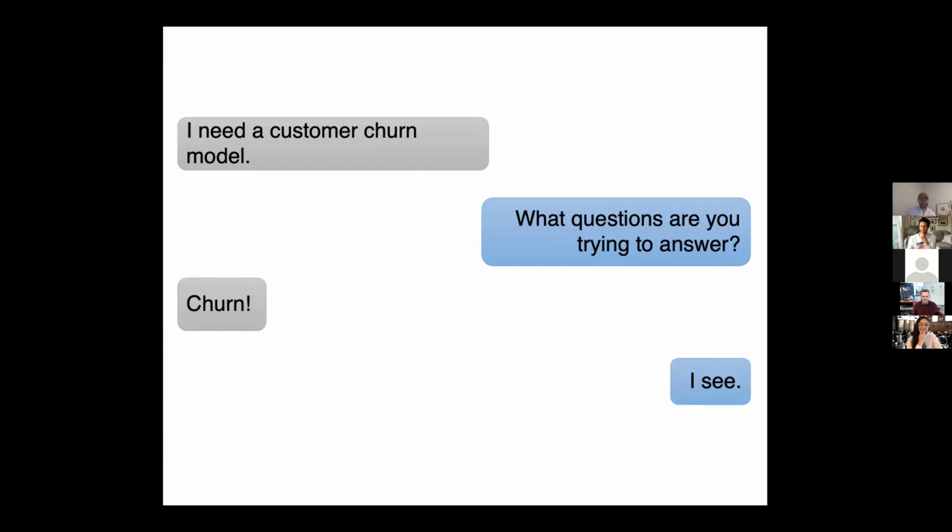Client tells me they want a churn model, right? Actually, this was when I was working internally. Thank God it wasn't a client, but this is the conversation, right? So I'm the dutiful analyst. I say, great, let me build a model for you. I get into my dev environment, I write a few queries, I connect it to my Viz tool, start building the data set out. Some time passes, a lot more time passes, but I deliver a churn model.